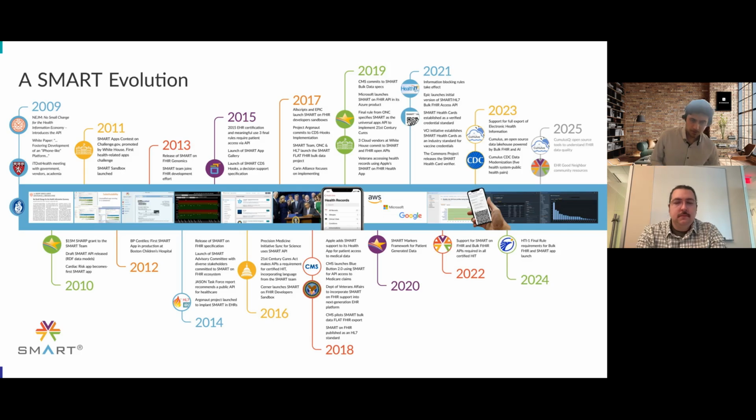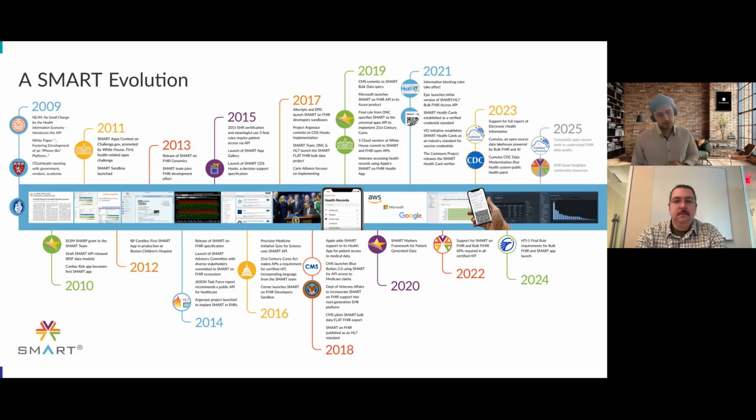And we'll talk through some of the use cases there as well. But I think just to get a sense of this timeline here, this is all pretty recent. 2013 being the formalization of Smart on FHIR, or the Smart framework with FHIR, is extremely recent. And if we fast forward to the 2020s here, we can see that this spec is now an intrinsic part of federal regulation in the US.